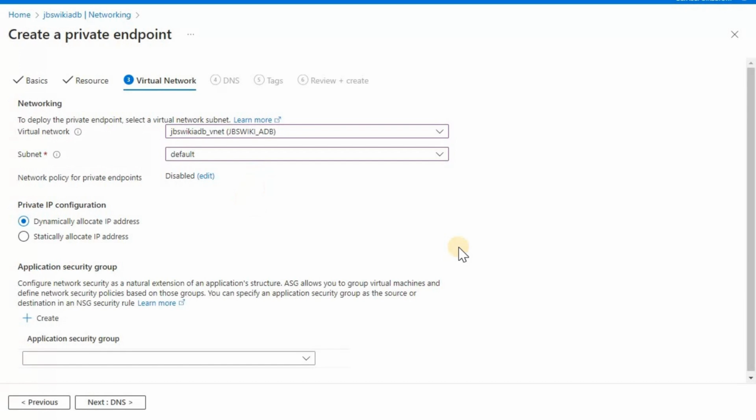But in case you have a different VNet where your VM is hosted, then you need to select that virtual network and then the required subnet where this particular VM is. So it doesn't matter. In my case, just to make it simple, I have all of these on the same VNet. But if your VM is on a different VNet than your Databricks resources, then you need to create a private endpoint to that particular VNet.